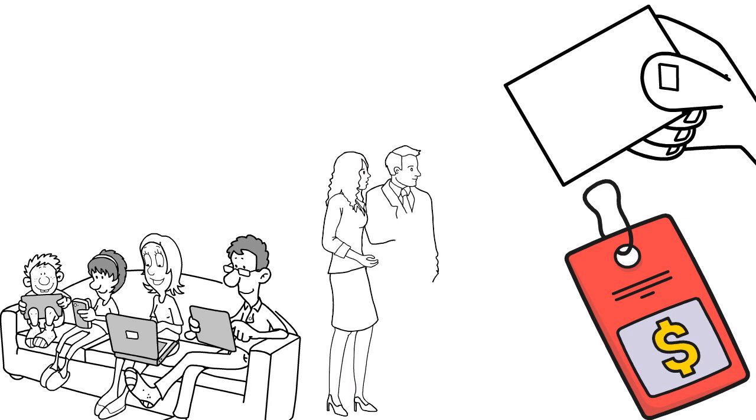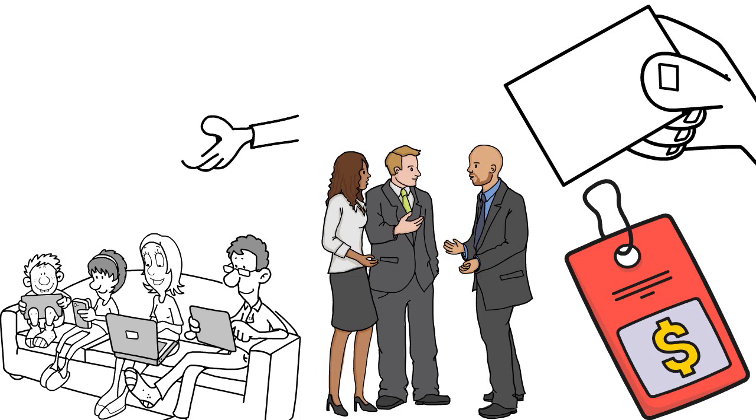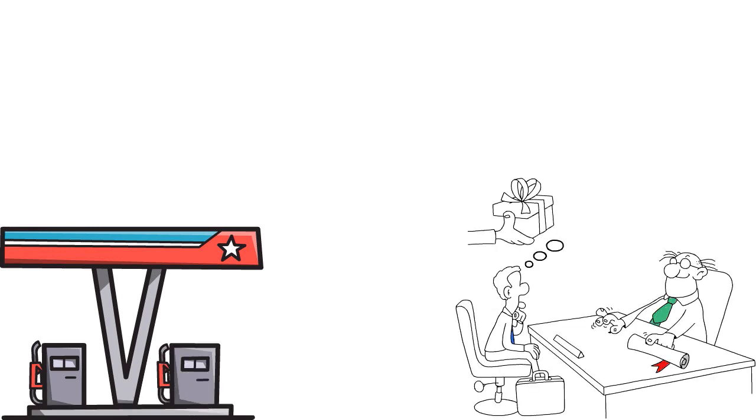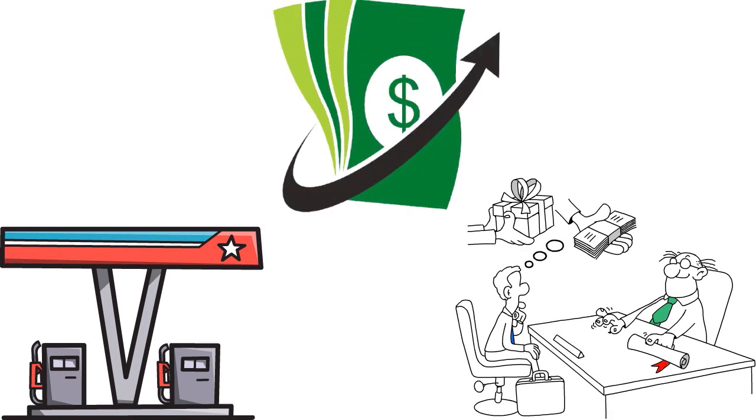There are two other credit cards I want to share with you. You have the Rewards credit card — the First Citizens Rewards credit card. This card is great for everyday purchases. You earn more rewards points on everyday purchases like gas and groceries. You get three points for gas and select streaming services, two points for groceries and drug stores, and one point for every dollar spent on qualifying purchases. You can redeem rewards points for cashback, gift cards, and merchandise, and you pay no annual fee.